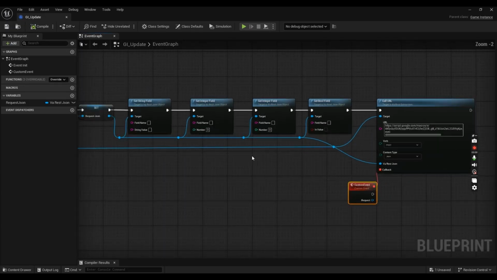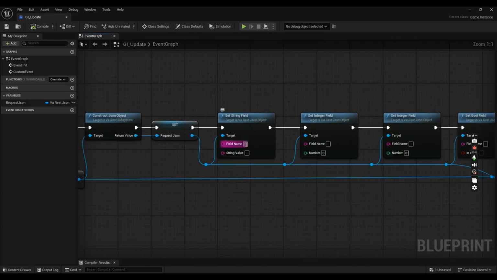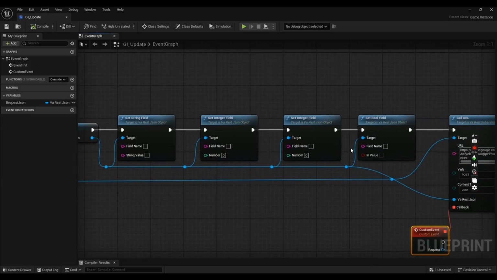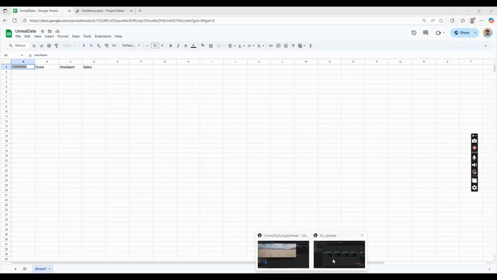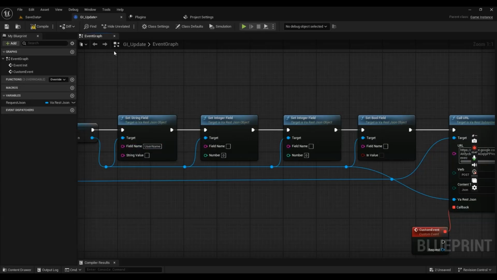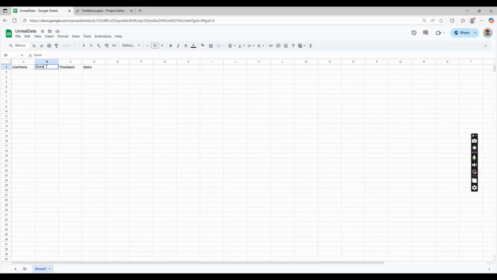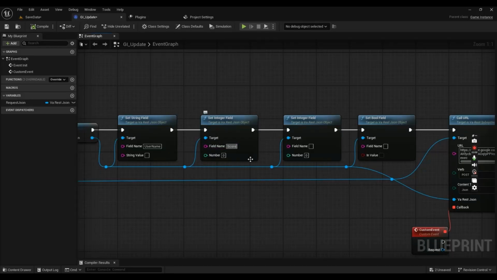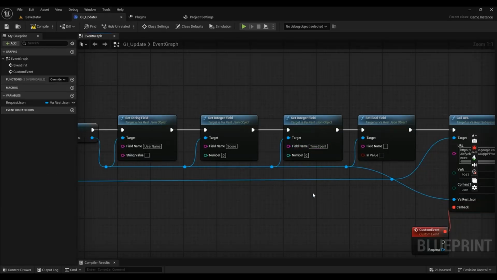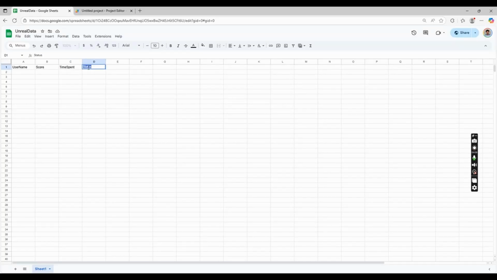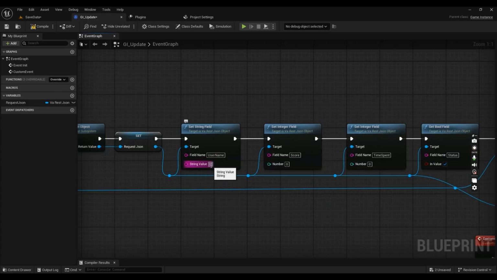Now assign the field names username, score, time spent, and status. Enter random values to check.